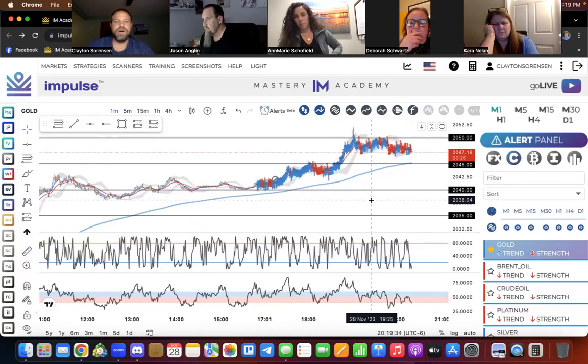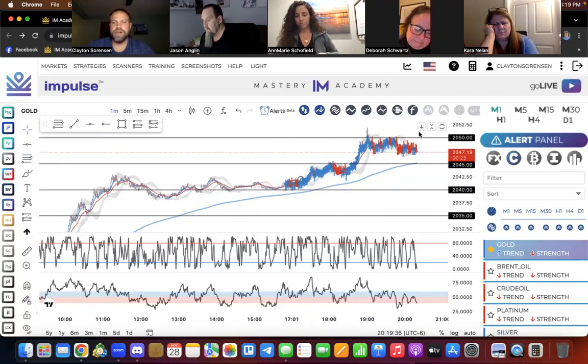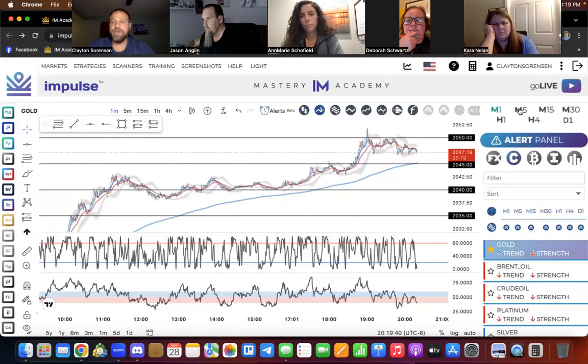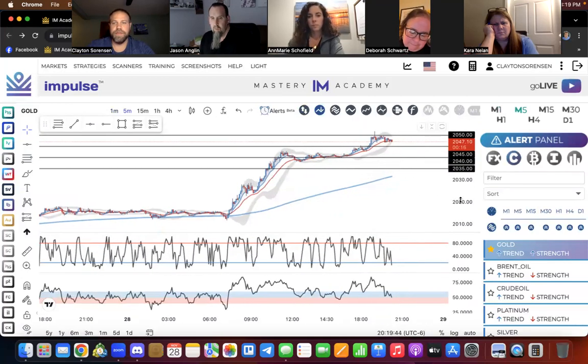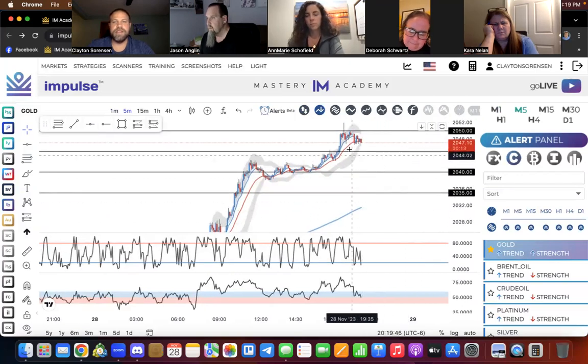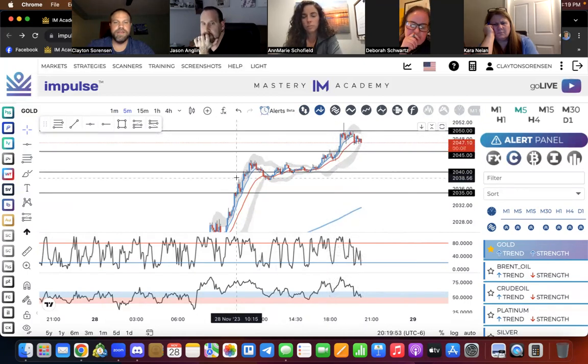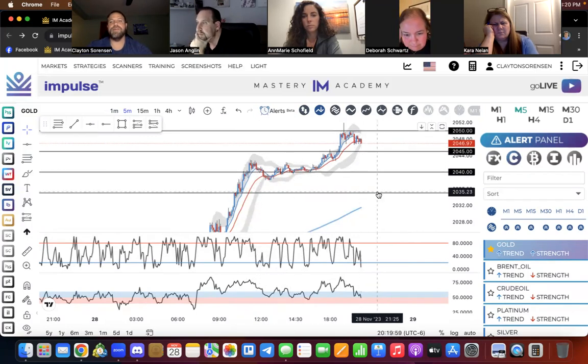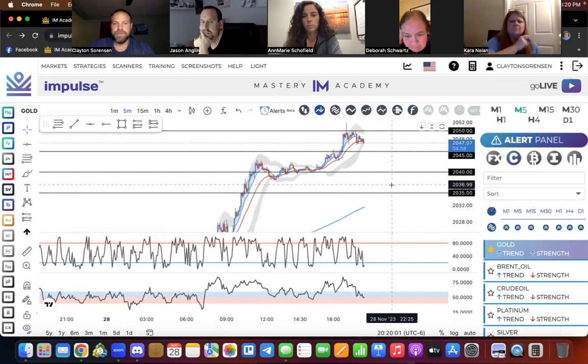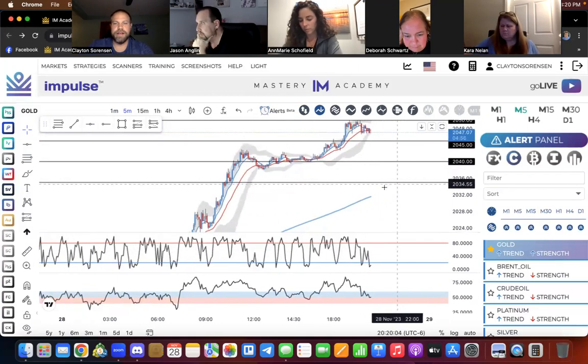So what I like to do otherwise, as you can see the structure of the market, I'm going to take these candles off. I'm going to turn it over to a 5-minute time frame. And then as you can see on this 5-minute time frame, you see how the market respects these areas. See how it respected here, broke through, came back down, did a bunch of retests, and then shot back up off that 2040. So that's a good test and rebreak area.